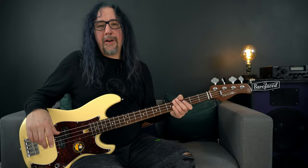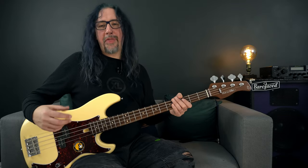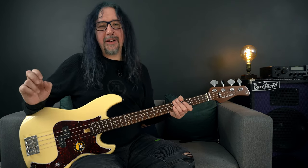The Sire P5R is also capable of some thick, grungy sounds as well, and we know plenty of bands that like to drop tune. I've dumped the P5R down into detuning, and it's time to slap it.